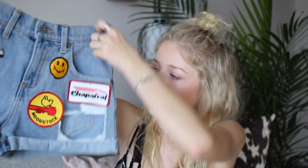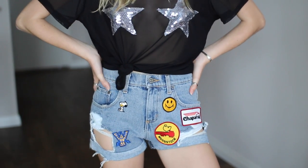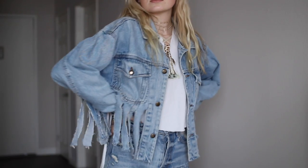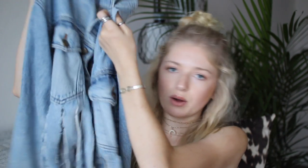I've wanted these shorts for the longest time because so many people wore them to Coachella and I loved how chill they looked. I got them in a size 24 — they're Carmar Denim. I'm definitely thinking about doing a DIY patch and ripped denim video soon, since my other DIY video has had so many requests. My favorite thing I probably picked up this month is this denim jacket with frills at the bottom — it's from First of a Kind at the LF sale. The denim is really nice and thick, though it's a bit baggy on my shoulders since it's vintage.